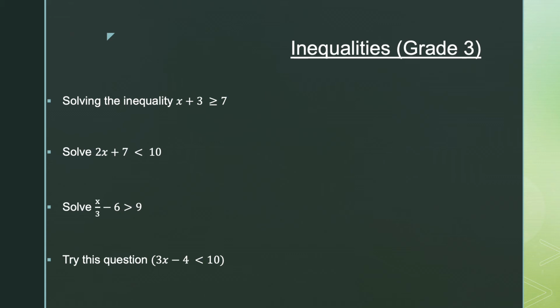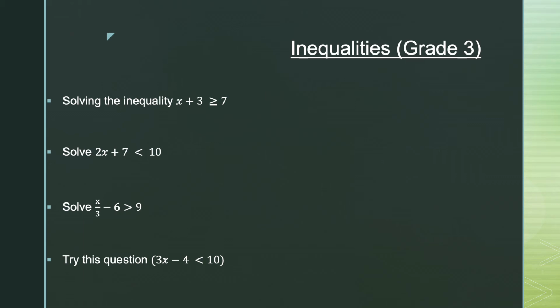Inequalities just means that I have these signs, and they can be expressed on an inequalities line. What this is saying is x is bigger than or equal to 4, so 4 or more would satisfy this inequality. On your number line, if it's 4 or more, it will look like that, and I've shaded it because I've got that equal sign there. It's a hollow circle if it's not got the equal sign, and a shaded circle if it's got the equal line below. So this is the inequality x is bigger than or equal to 4 drawn on the number line.